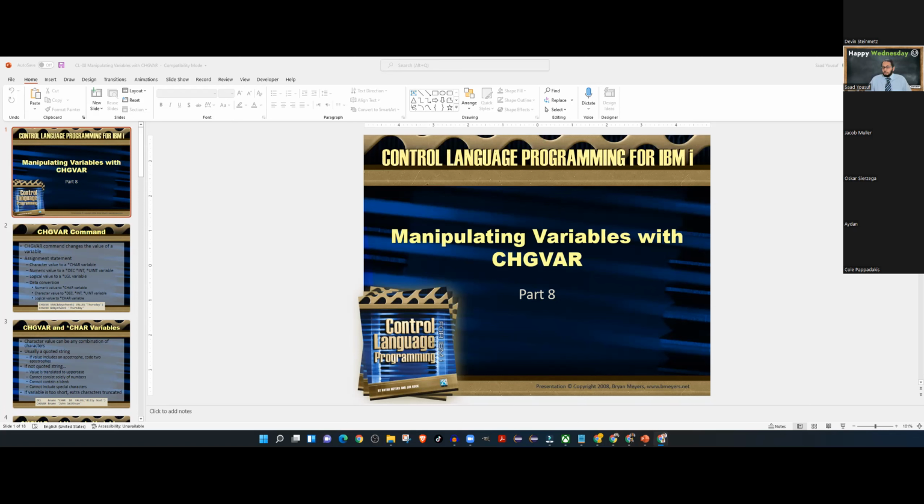You cannot start an instruction directly, it has to be a verb, and that verb defines the purpose of the instruction. CL was created on the same principle. That's why when you are declaring a variable, you start with the command declare. If you want to assign a variable a value, you start the instruction with the command change variable, which is chgvar. You cannot just write variable name equals a value. This is not Java or C#.